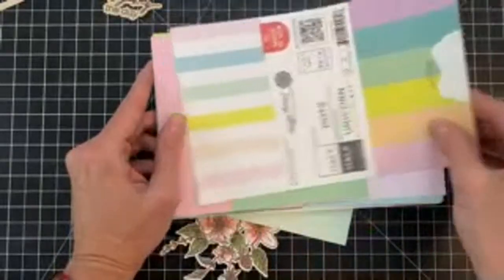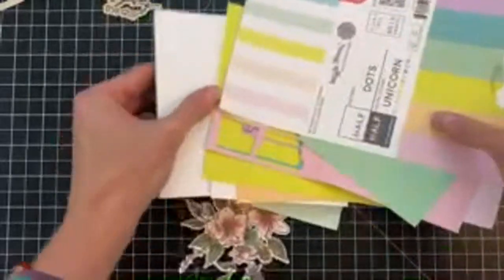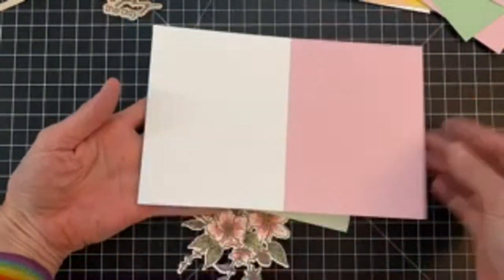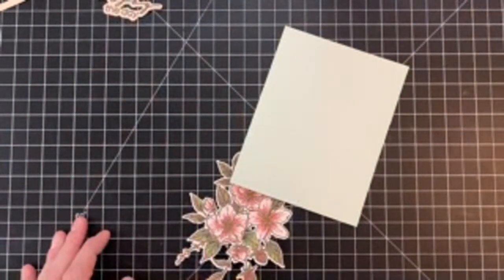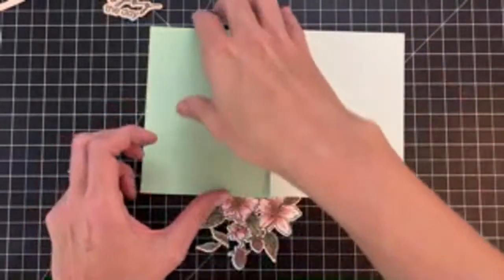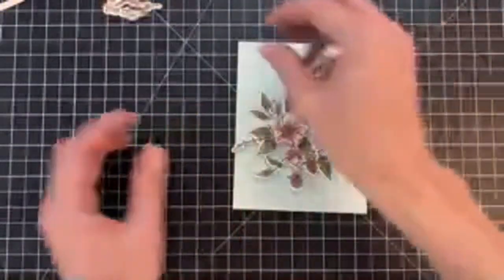And you can see here, it's messy because I've destroyed it. I've really gotten my use out of it. Let's try to find a nice uncut piece. Here we go. So here's one sheet of paper, and you can see how if you cut it in half, you have two A2 panels. So I just took one paper from this pad. This is what it looked like. Cut it in half, and now I have two panels of pattern paper. And I like this kind of mintier one.